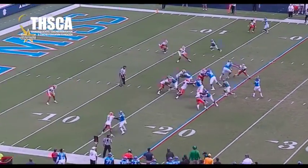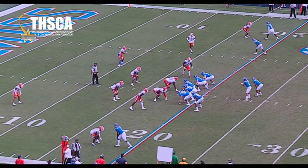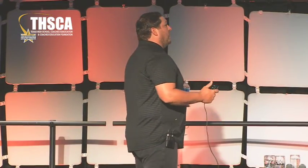Got a good question the other day. Somebody asked, Coach, when you get a bad snap, what's the coaching point for the QB at that point? I think a huge part of this guy's job is forever and always not making a bad play worse. We've all gone through it, right? You get a bad snap, and then he's trying to hand the ball off, and then the ball ends up on the ground. So for us, if you can get the ball back in the belly of the back, then we're going to hand the football off. And if you can't, then we're going to call it up and out.